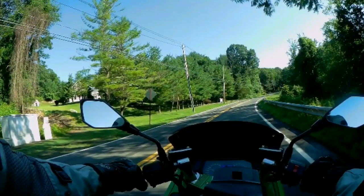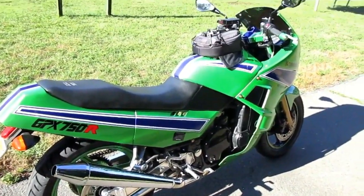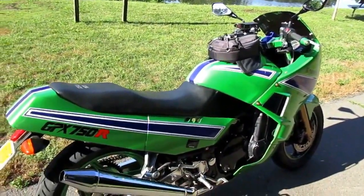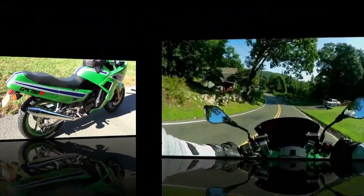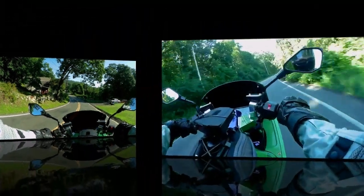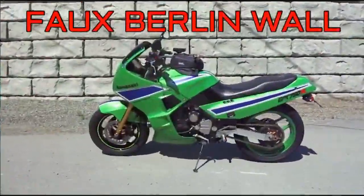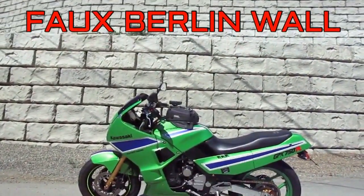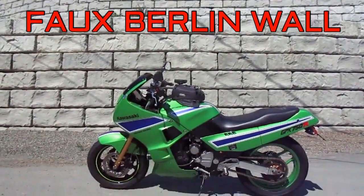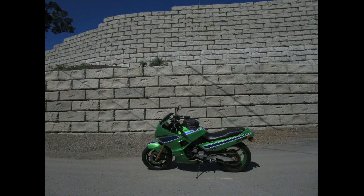Before I head down to Rockwell, I wanted to take the loop up around Mudna. This bike with the Norton muffler is great sounding. I always call this pit stop on the road the Berlin Wall — it really looks like the Berlin Wall. My guess is, because of the weather, there'll be a crowd at Rockwell today.